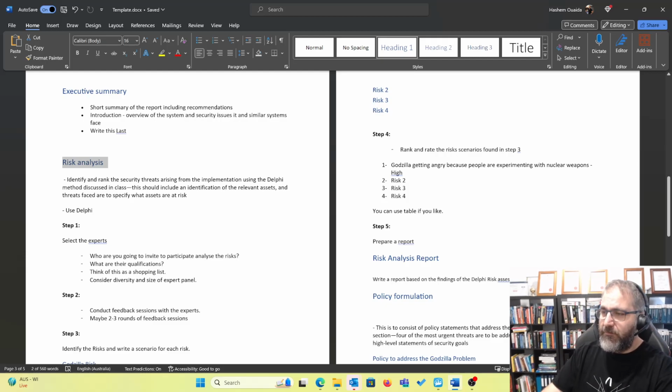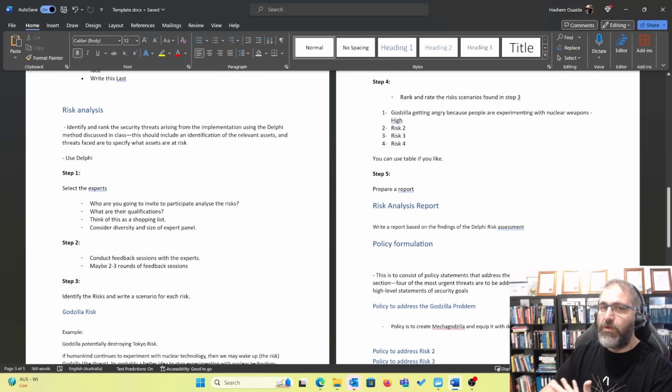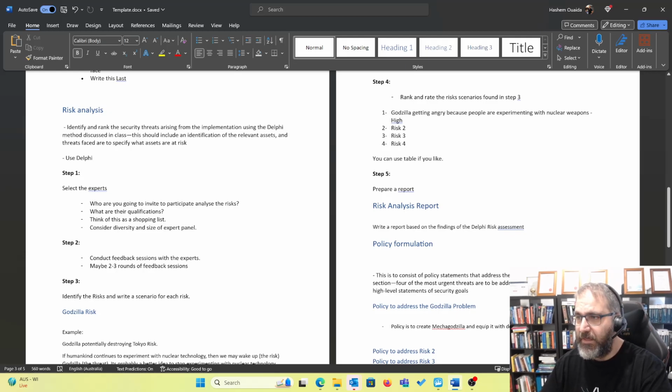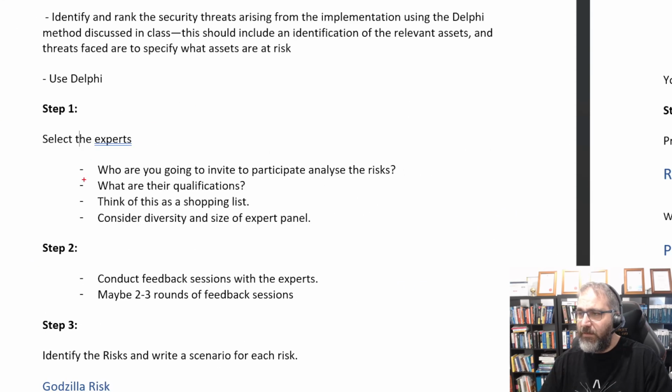So I've created kind of like a hybrid Delphi model. And the way I'd like you all to write this, and you can write this your own way if you like, if you're experienced with Delphi risk analysis, is step by step. I'm sending this all to you, so you don't have to take notes if you don't want to. So first of all, with the Delphi, you need a group of experts.